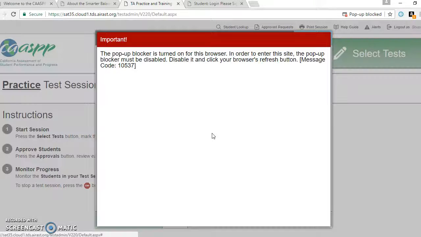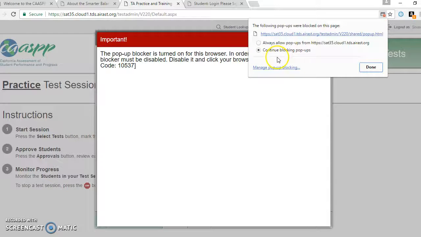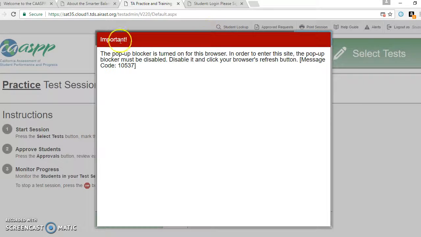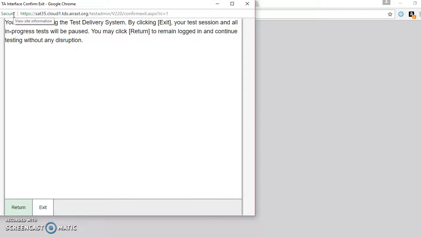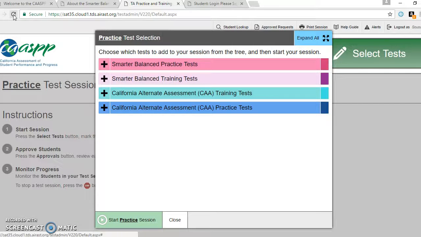So this has been kind of hit and miss for me. I've already allowed CAASPP to bypass my pop-up blocker, but it still comes up. So if you get this pop-up, right up here, you're going to see this icon with the red square and the X on it. If you tap on it, you're going to select Always Allow Pop-ups. Frustratingly enough, that doesn't really work. It's going to work for now, but I'm going to put Done, and then you have to refresh the page up here. But as soon as I log off and come back in the next day, I'm going to get that again unless I turn the pop-up blocker off completely.